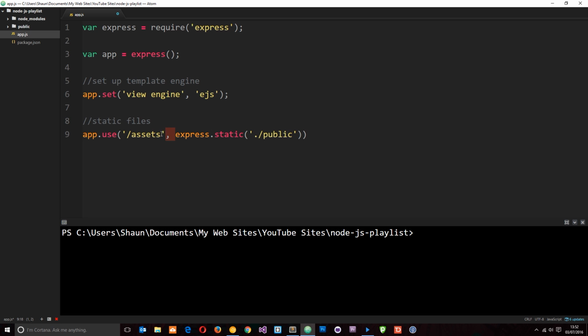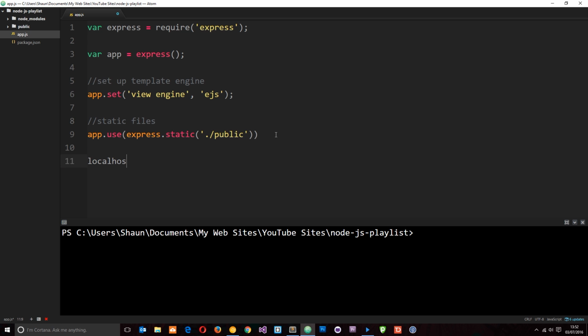Now what I'm going to do is take away that route. I'm not going to make it route specific, and then this is going to be used on every route that we put into the URL bar or request in a file. So if we give a path to a static file like this, for example, localhost:/styles.css, then it's going to run this middleware and it's going to look in the public folder for the styles.css. Now it's not going to find it because the styles is in the assets folder within that, so we'd have to do something like this, assets:/styles.css. Okay, so if it finds that static file, it's going to return it to us. If it doesn't, then it doesn't return anything to us.